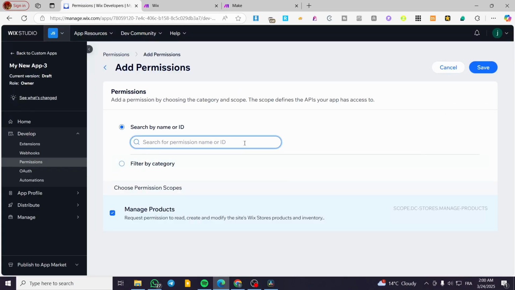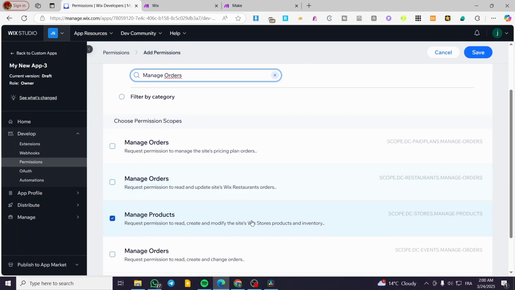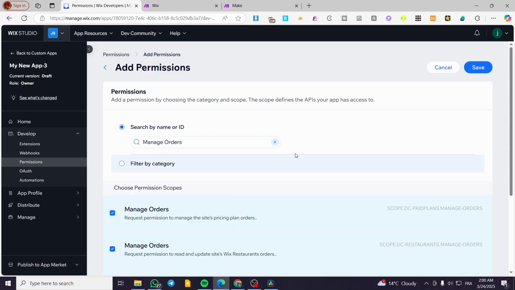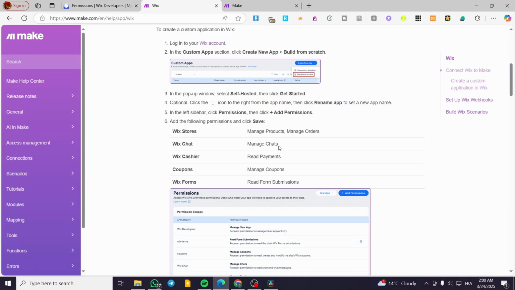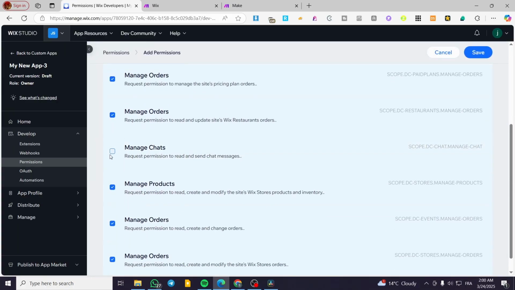So we are going to add it right away and see manage orders. So request here. We can go ahead and add all of them, as you can see here, we have the paid plans, the restaurants based on the scopes. We're going to have them all just like that. You can go ahead and have all the specific scopes. We're going to add them like that.